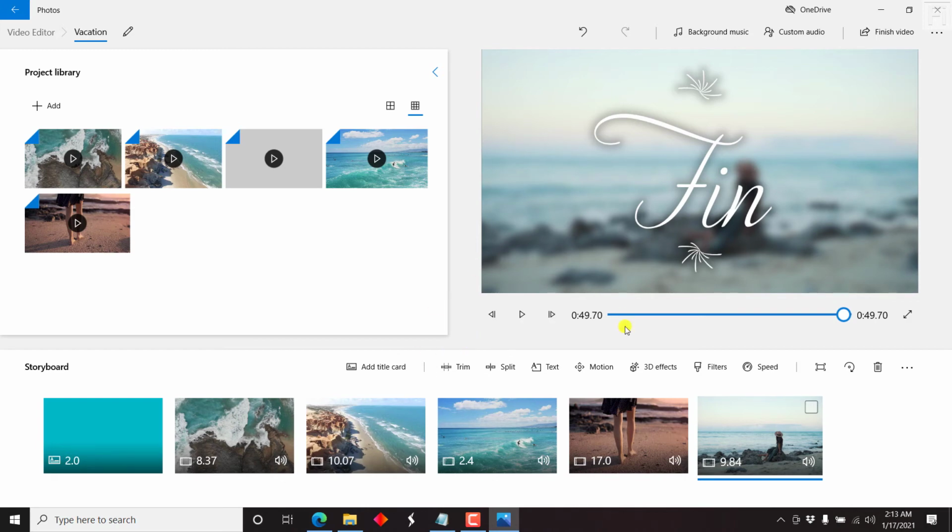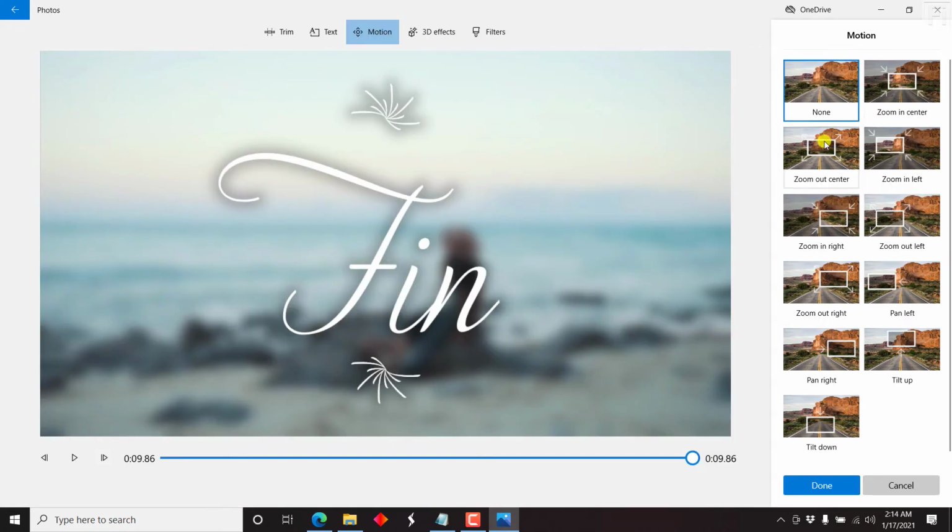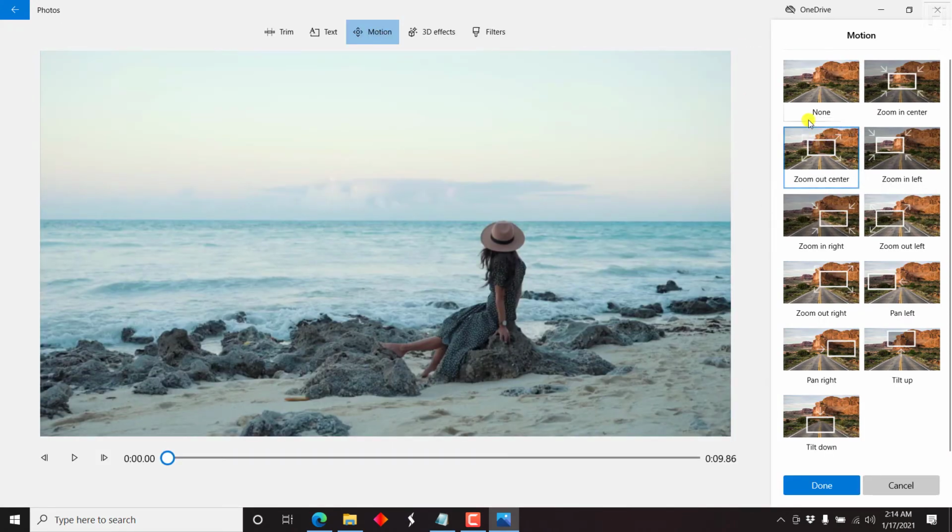I wish there was some control over what you can do with the audio, or if we could see the audio somewhere down here to add in some fades, some ducks to the fade, to ensure that some sections have high levels of music, or even a couple of layers of music tracks. So it would really bring out the real capability of the Windows 10 video editor. Now, motion effects don't work with the videos, but if you had images right here, these particular effects will work inside this particular section.